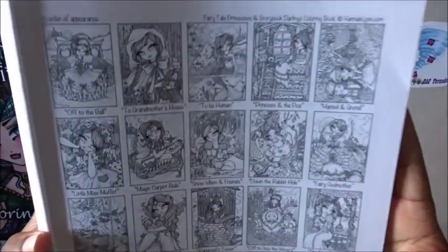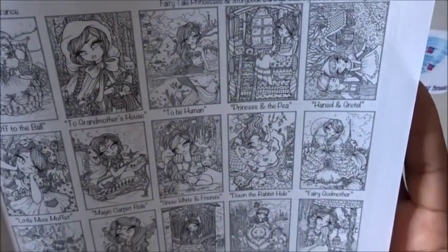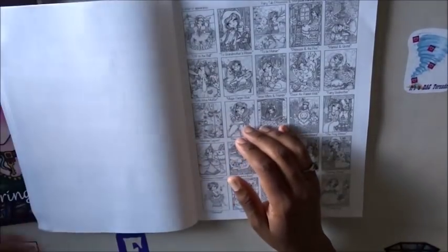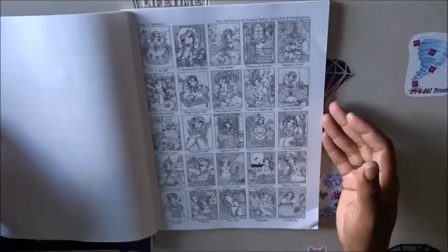But all the names and stuff are here. And it tells you each design that's in this book. I freaking love that. Do all coloring books come like this from her? We'll find out in the next book because I will be ordering more. Definitely going to have a Hannah Lynn stash. Definitely.